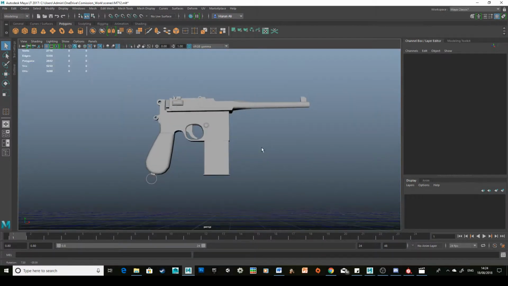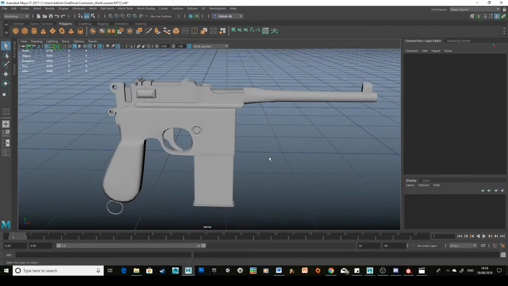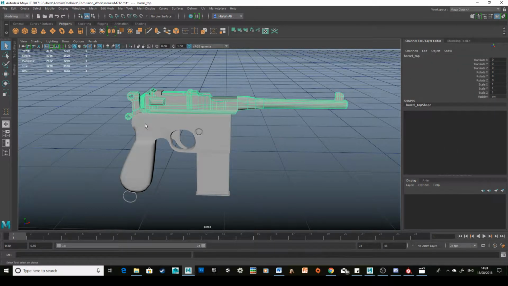In this video, we're going to be setting up our assets to be ready for painting in Substance Painter. So you can see here that I have this World War II automatic pistol. And what I've done is I've cleaned it up, there's no history, and I've gone around and named each individual part of this object. So we've got here like the barrel top, the base slash trigger, magazine, and the grip or handle or whatever you want to call it.